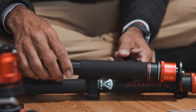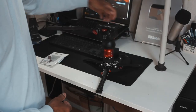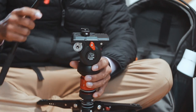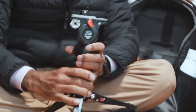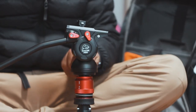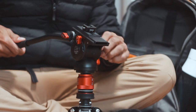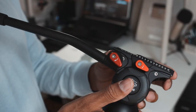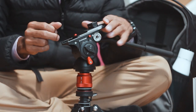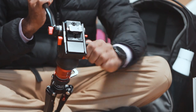One reason to save up and get both: I take this head, screw it onto the bottom of the Cobra 2 feet unit, drop it in — now I've got a tripod head on top of a mini tripod with feet. It's like a super solid little table tripod. It's a fluid head with adjustable resistance via a screw on the side, and it has a locking plate so it doesn't slip off.